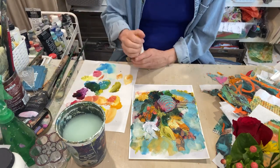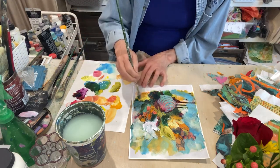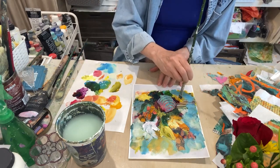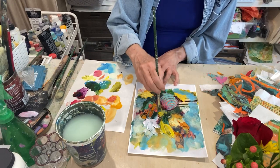So I'll go nonverbal for a little while here while I strategize. Just really like that stripe behind there. I wish I had left that in more places.